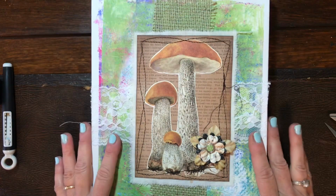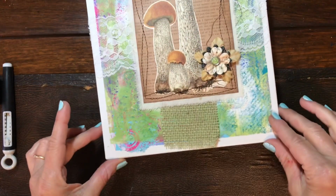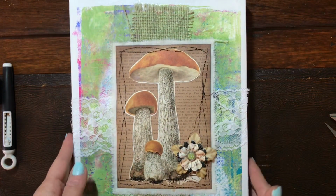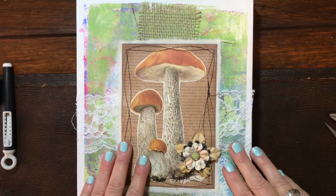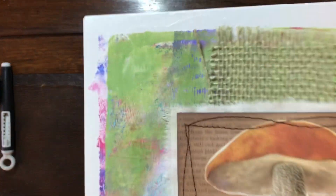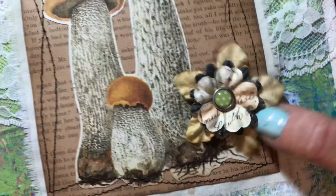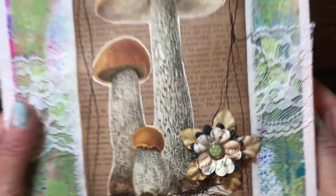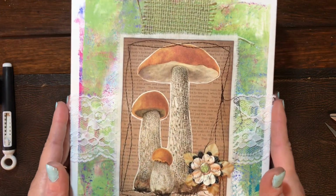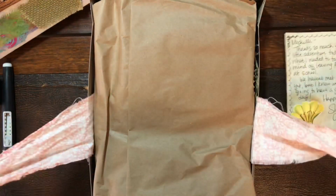Okay, so first I just want to talk about this box a little bit. It is from top to bottom just gorgeous, and it's got a mushroom, which is one of my favorite things in the world. And she did this part with a jelly print. I don't know if you can see the textures, really, really nice. And look at this cute little detail there. That's so cute. Okay, I love it. I feel a little guilty because I don't think what I gave her is quite as creative as what she gave me. And look at this beautiful, beautiful tag.